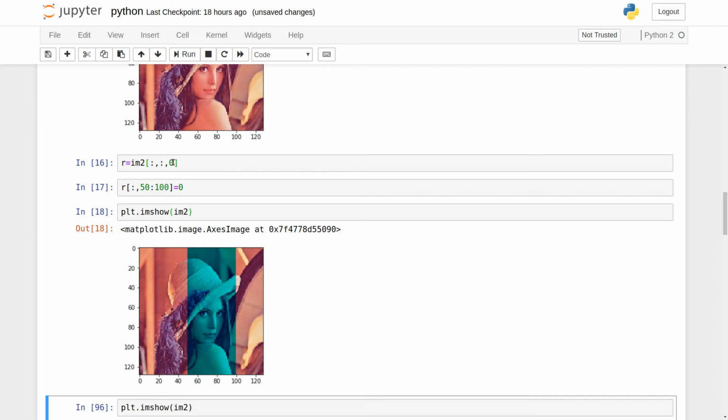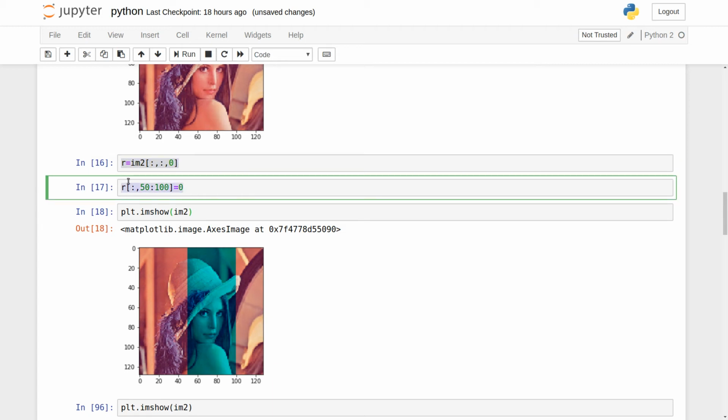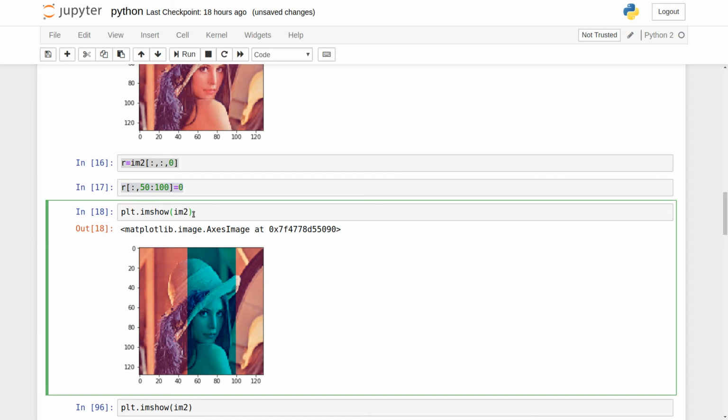But in this case, for some cases, for example here, when I pull out that component, actually they are linked. This is just building a kind of symbolic link between this variable R and the red component of that image. So therefore, when I change anything for this R variable, it also directly changes the image. So as you can see, the image was changed directly.